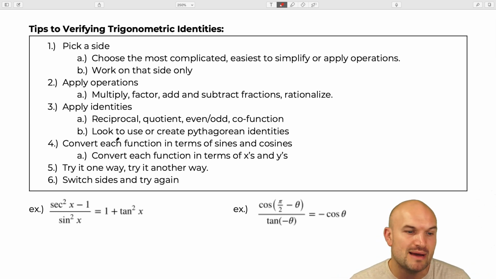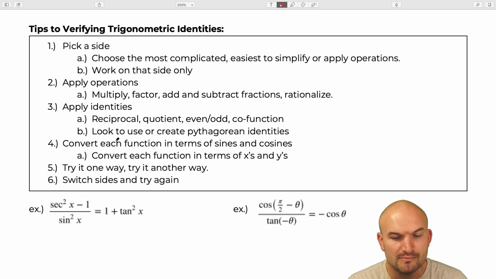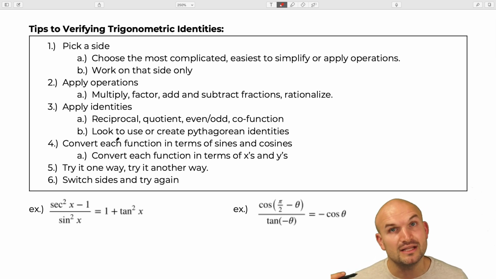You can watch me do math problems all day long, but if you're not practicing on your own, it's going to be very difficult for you to really understand how to do this on your own. It's very important also to remember that it's okay. If I'm able to do these on my first shot, that's because I have a lot of practice. I've done a lot of these problems. It might take you 3 or 4 times to be able to figure out a problem, and that's perfectly okay.